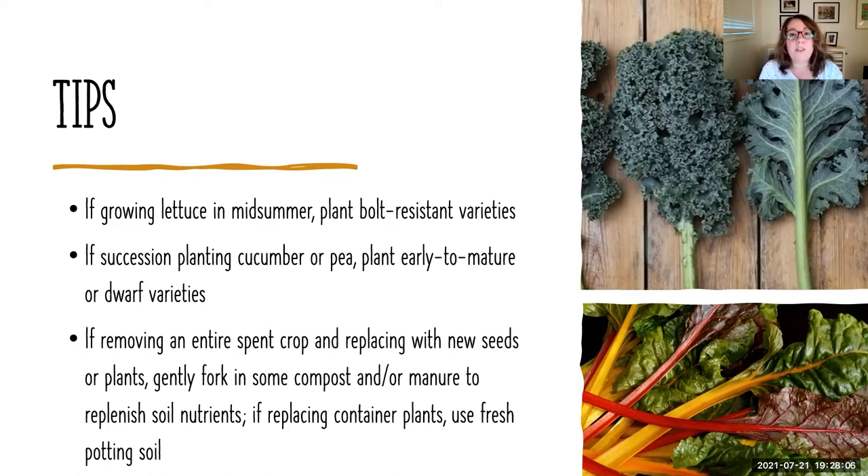If you're growing in containers, don't just plant again in the same soil. Containers give and give, and there's nowhere else to get nutrients — especially if you had a tomato plant in a pot, it has just depleted that soil completely. When you put something else in there, you're probably not going to get the best results. It really is best to replace that potting soil with fresh potting mix. What you can do with spent potting soil is save it for next year, amend it with manure and compost, and use it for flowers. With our short season, you want to give your vegetables the most nutrients they can get.